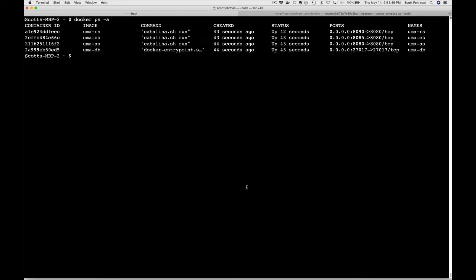What I mean by that is we're going to log in as a resource owner, and we're going to create a resource, register it, and assign a policy. Then we're going to use another person, which is going to be the requesting party, and we're going to go through the user managed access flow of requesting access to a resource.